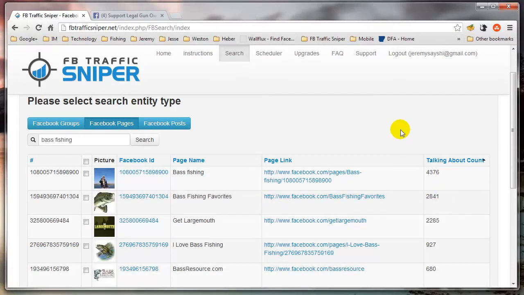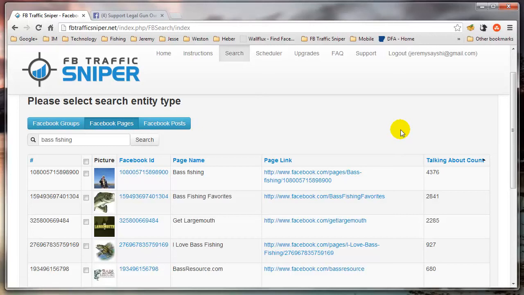And let me just say something about the pages. For the pages, we have created a custom algorithm that is going to grab the most engaged users on that Facebook page. Here's what I mean by that. It's not going to grab everybody that simply liked the page, okay? Because those aren't a representation of the most engaged people, and that won't bring you the best results. The best results are going to come from the people who actually engage with the page on a regular basis.